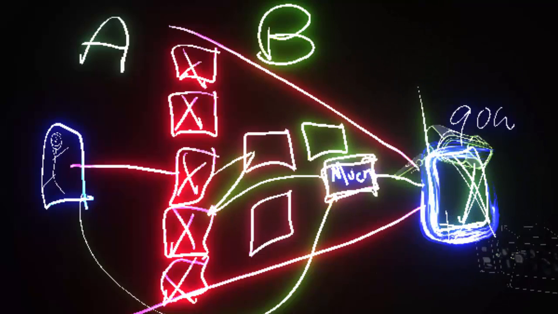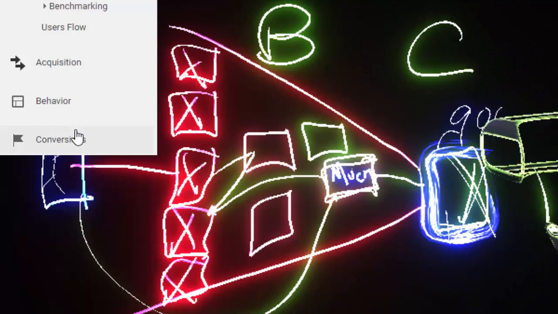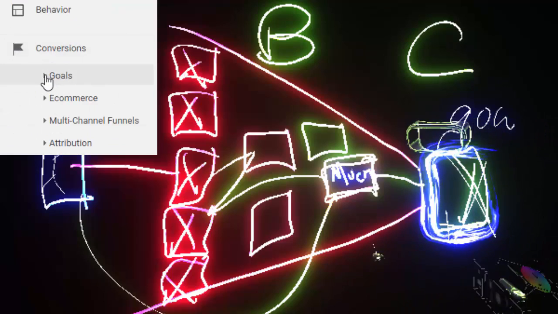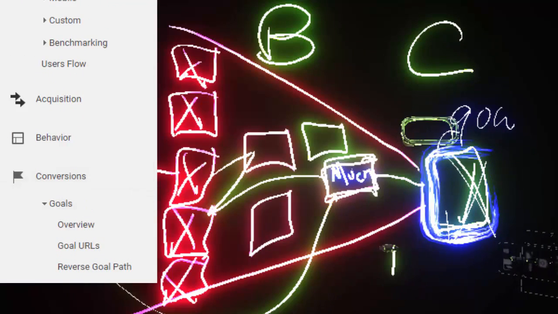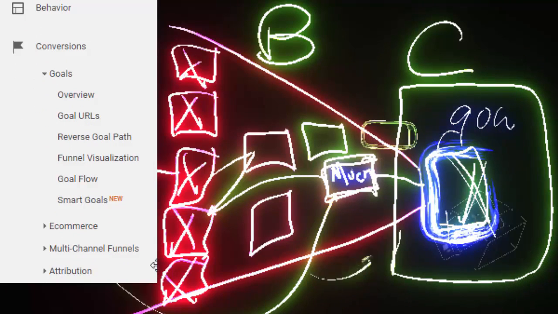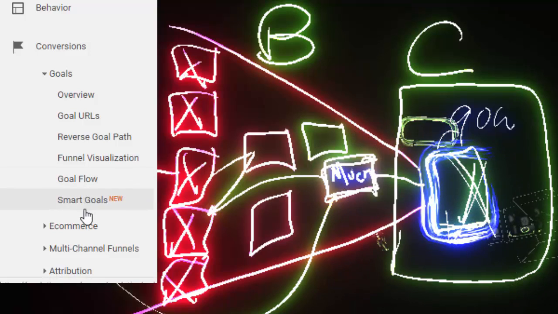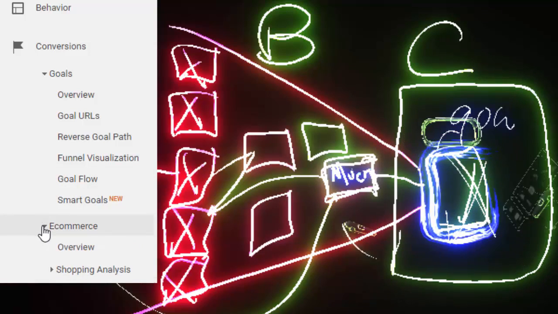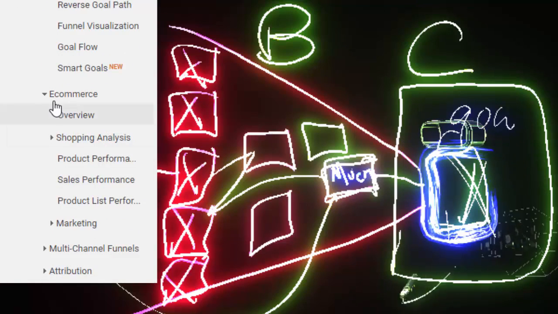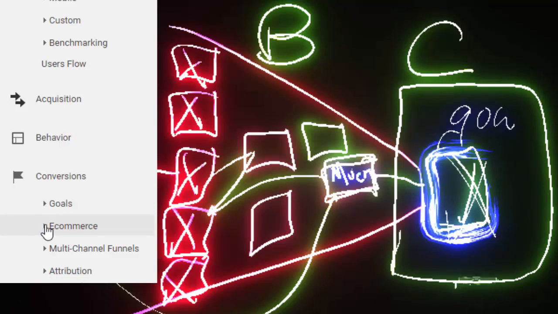Now, the C that we're talking about is conversion. And so the conversion is looking at those reports that allow you to see, did this person actually make it here? How did they make it here? Where did they drop off? The conversion goals is how many of these people and in what ways are they actually doing whatever you had set out as the goal. So this is, again, called the marketing funnel.